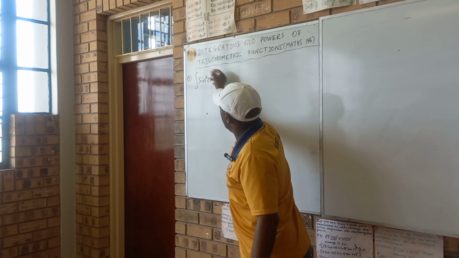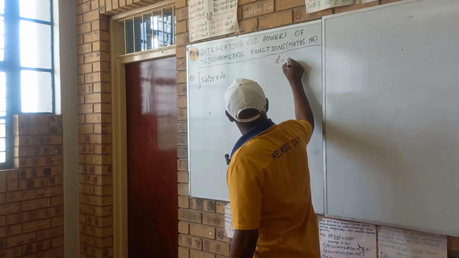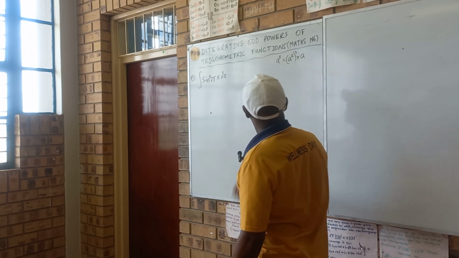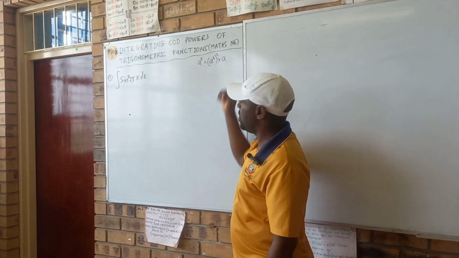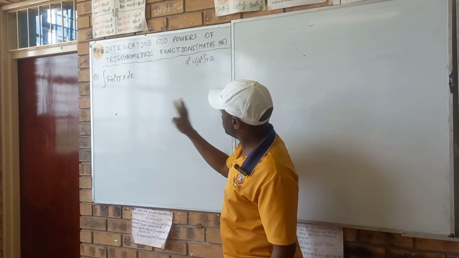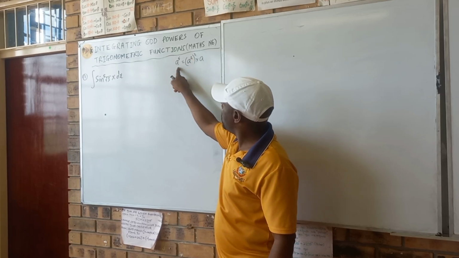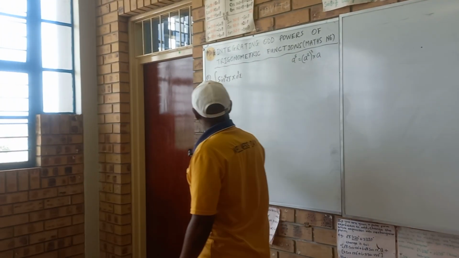So, when we are integrating odd powers, the way we treat sine and cos when breaking down the power 5 is this way. I think I once explained this when I was dealing with cos to the power 5. So sine to the power 5 and cos to the power 5, that is the technique they follow, because for maths N6 on the formula sheet, the highest power of trigonometric function is the power 2. So we'll follow the technique to break it down. So that will be our first step.